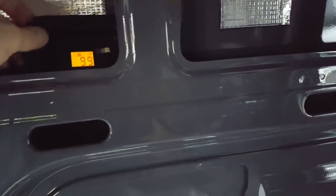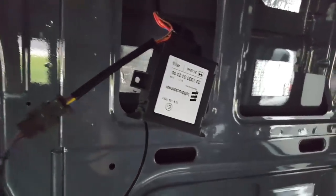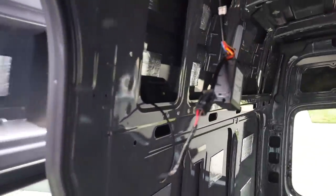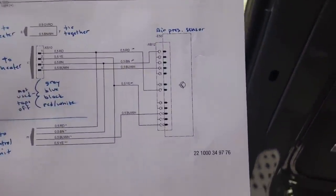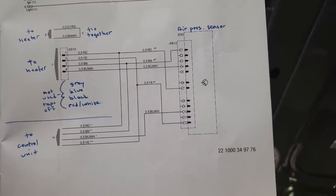And I also have the high altitude compensation sensor. The wiring diagrams are not the most straightforward thing that I've ever seen. Get some more light in here. This is what I boiled it down to. I don't know why they don't put labels on these, so I went ahead and labeled.